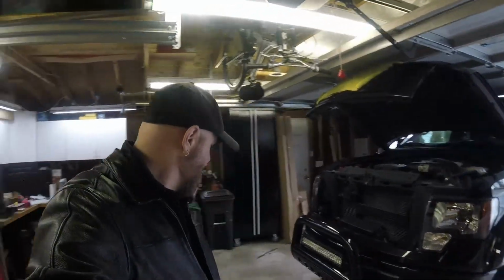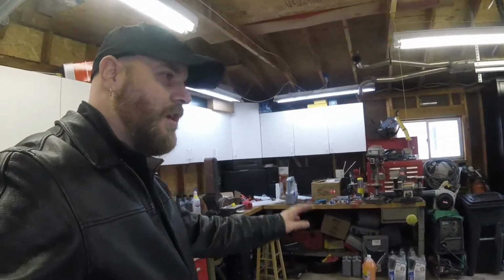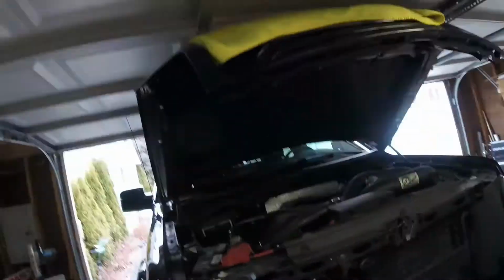doing the oil change on this thing, and then we'll go from there. I'm going to drain the old pan. I'm going to throw it away, because that thing was falling apart and started leaking, and I just bought a brand new one. So I recycle my oil, I'll take it back to the auto parts place.